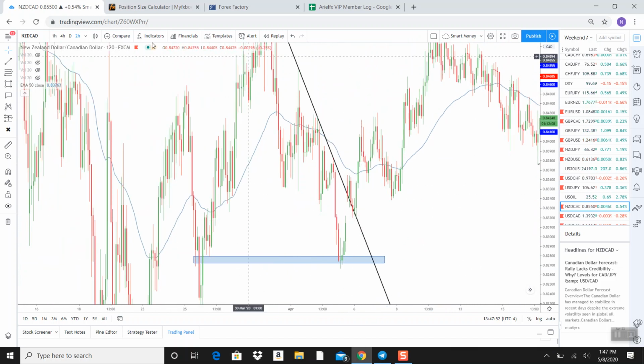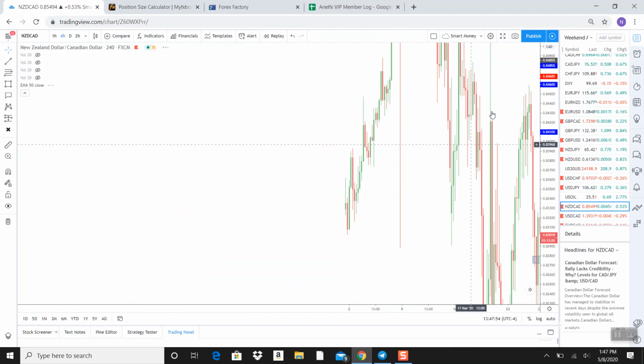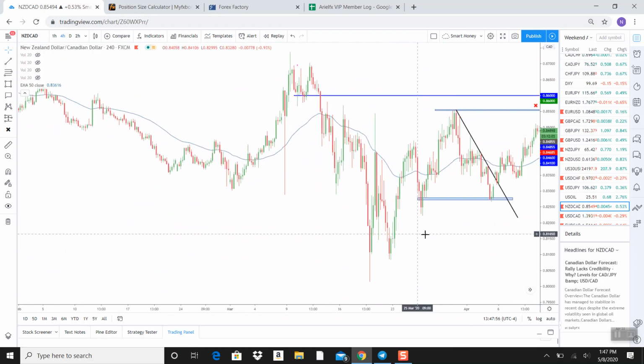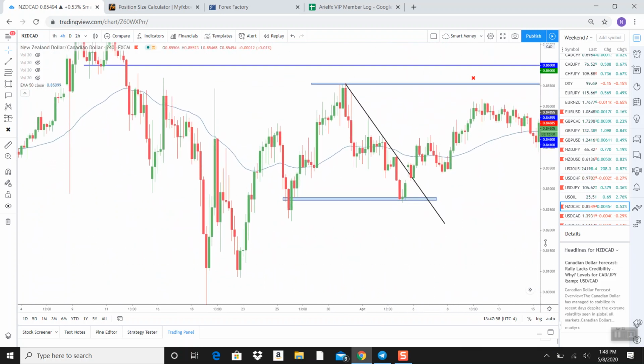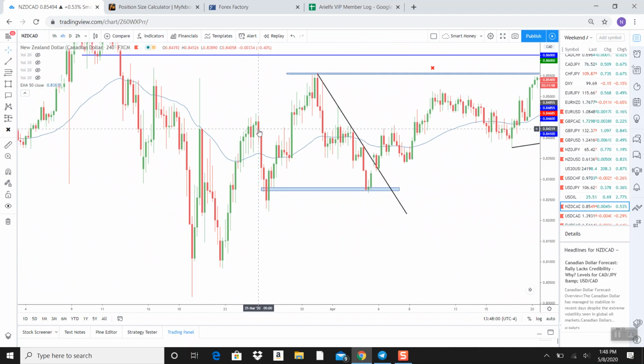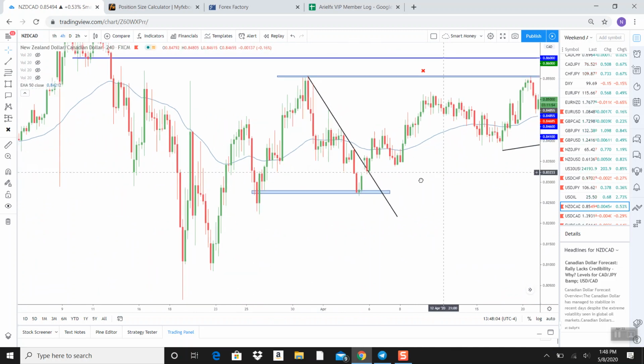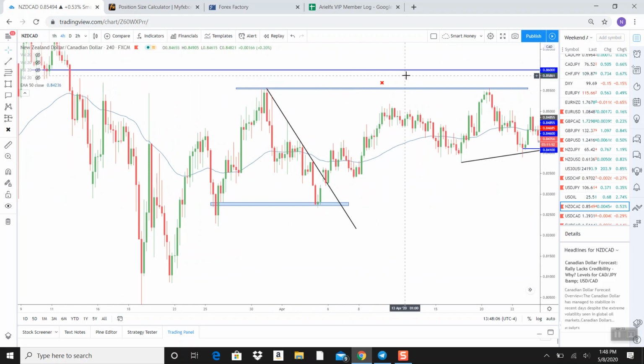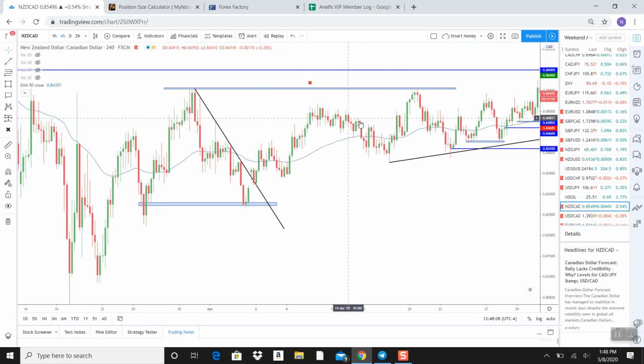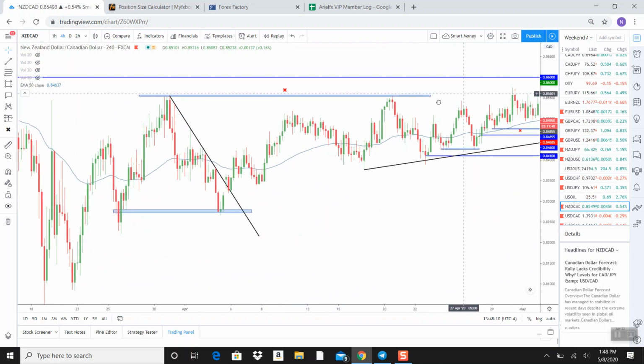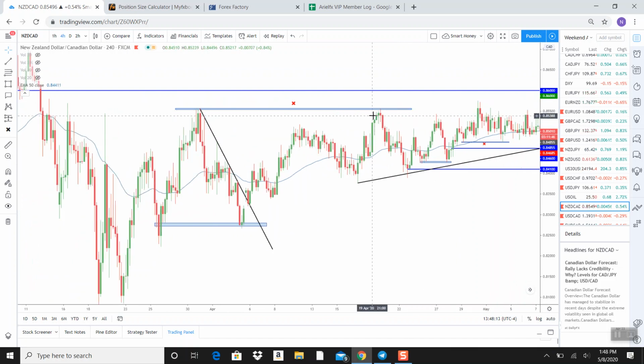Now let's zoom out. Let's see what's going on. We always want to follow structure. So now, we made a high, we made a low, we made a higher high, we made a higher low. What are we expecting? A higher high. As you can see, we never made a higher high. We will eventually, but in this case, not right now.